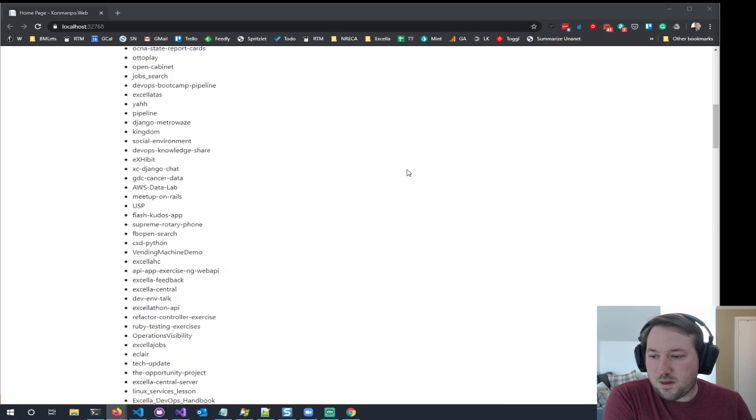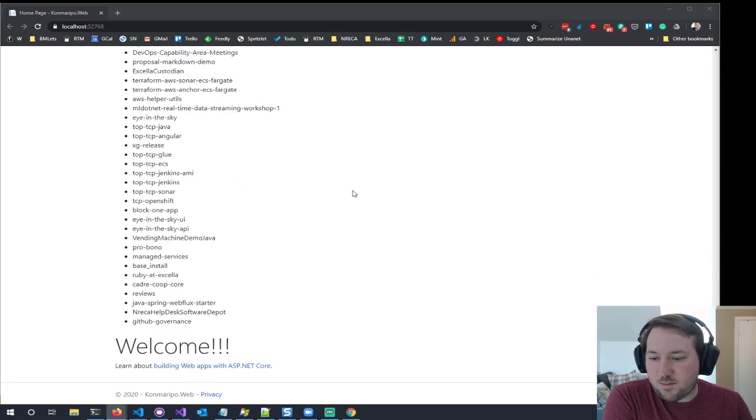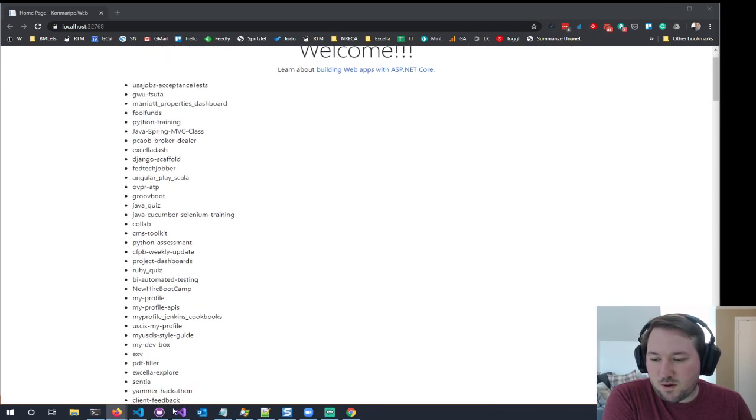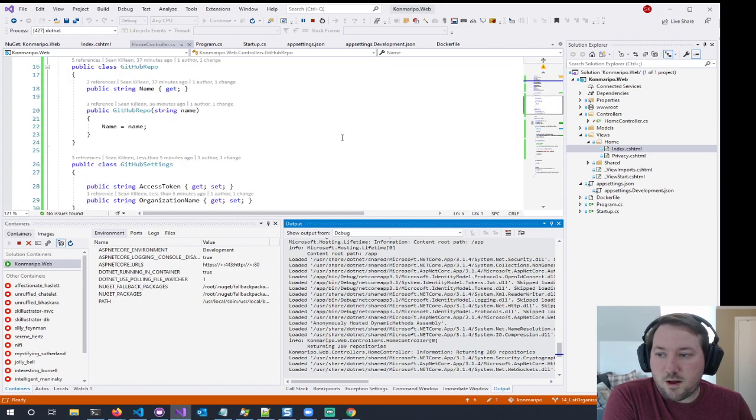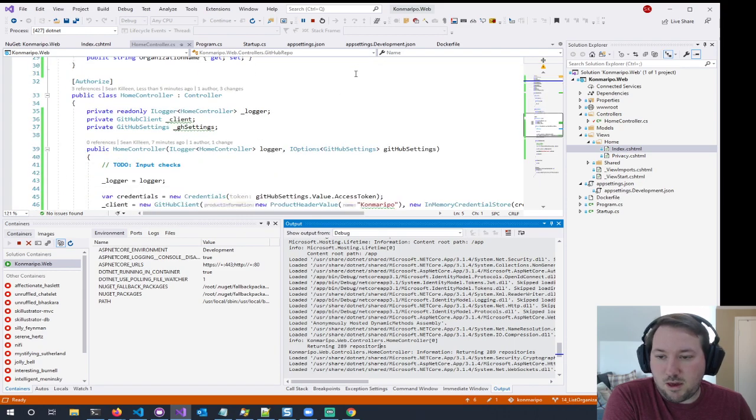Okay, here we go. That looks like a lot of repos. So let's see here. Did it give? It doesn't look like 300 though. Did it limit to 100? No, 289 repositories. Okay, great. So that is getting all of the repositories. That's fantastic. I don't have to page through. That's really nice. Thank you, Octokit and GitHub, for doing that.